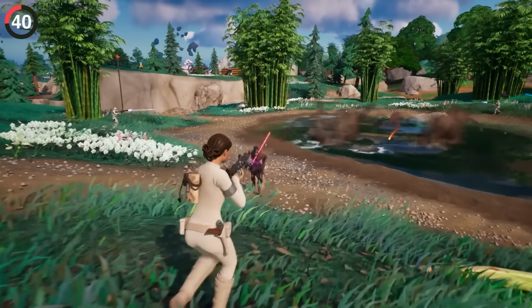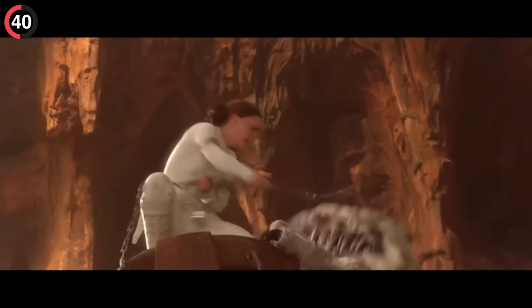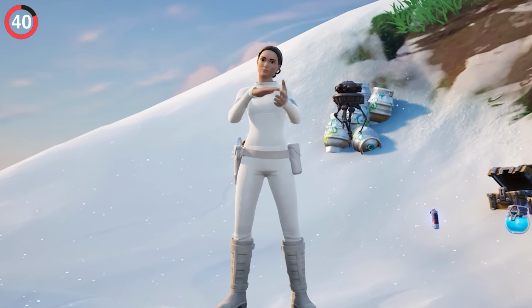Not only did she get a style just for the scene where her shirt was ripped in battle, but they also went full on with her face. Zoom in closely, and you'll notice they even got the mole on her face just like Natalie Portman in real life.